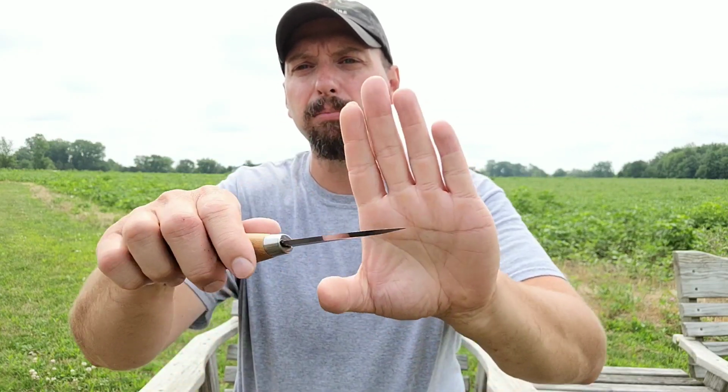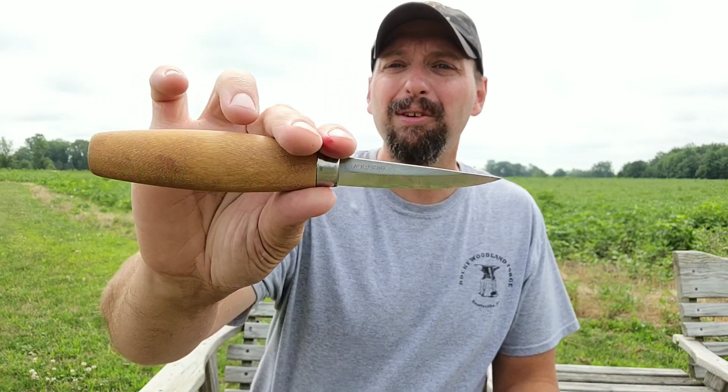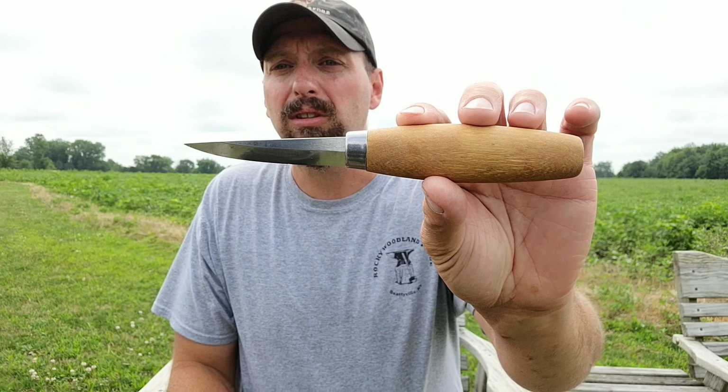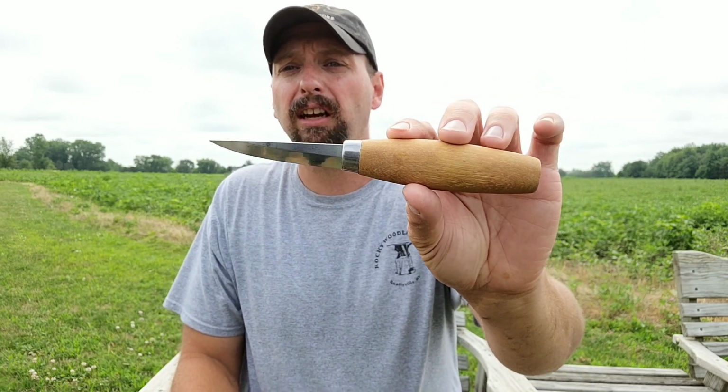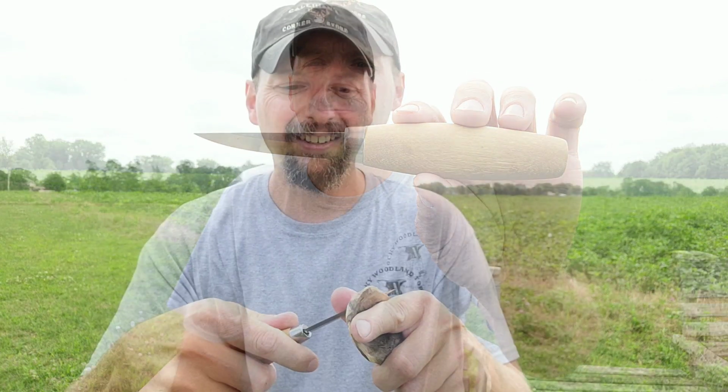So the Mora 106 is, in my opinion, the classic length sloyd knife. This is about a 3-inch blade. This size knife is one of my favorites. I prefer the 3-inch. I've got several of the Mora carving knives, I think most of the Mora carving knives I've owned. They're great knives, great starter knives, but there are world-class carvers that use this knife right here. So this is a knife you're not really going to outgrow. Your taste just may change.